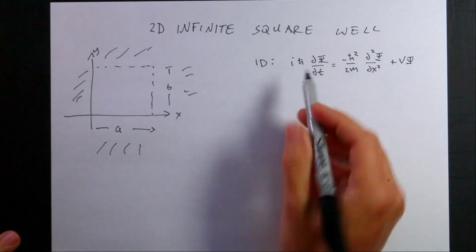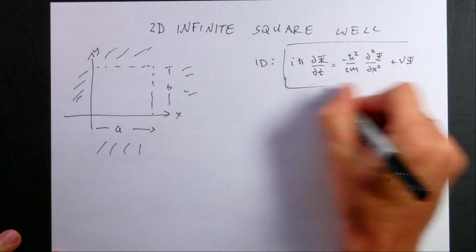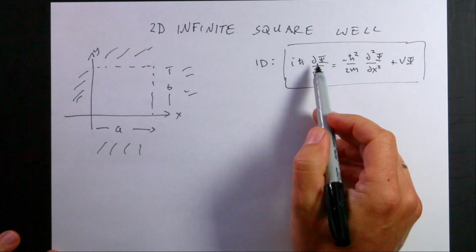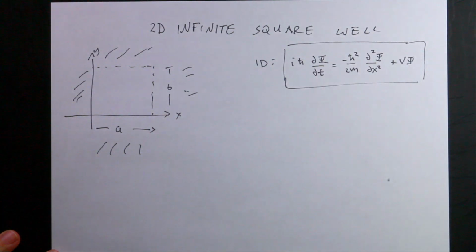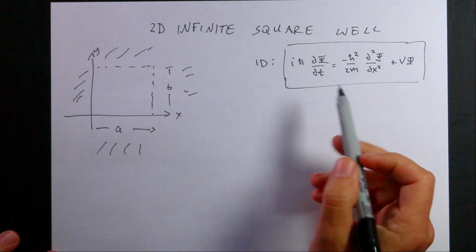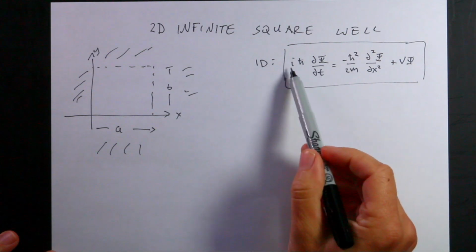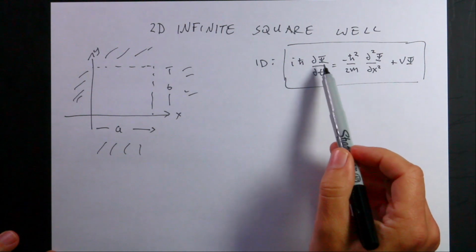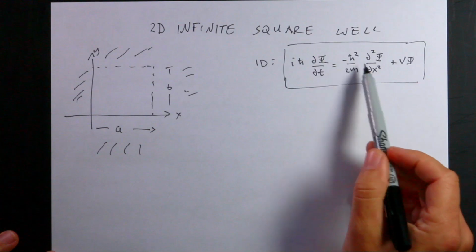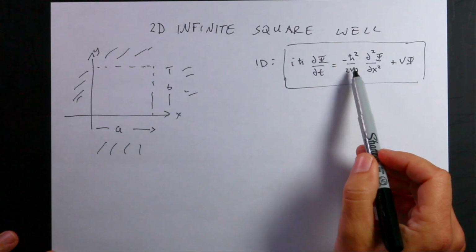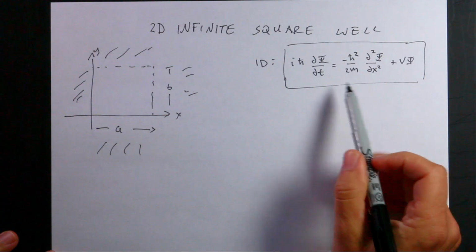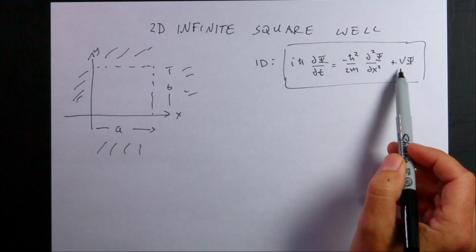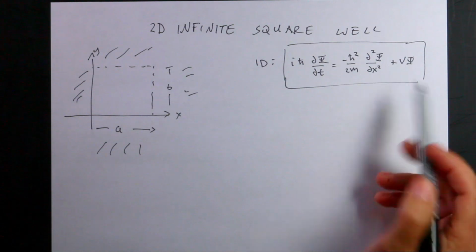In one dimension, we had this. This says that the wave function, which is a function of x and t in one dimension, has to satisfy the following equation, which is really just the Hamiltonian with operators in there. So we have i h bar, the partial of psi with respect to t, and that's a capital psi, which means it has the time part in there too. This is the momentum operator twice, because it's p squared over 2m, it's kinetic energy. Negative h bar squared over 2m, the second partial of psi with respect to x, and then plus the potential, which inside the box is 0.